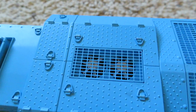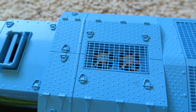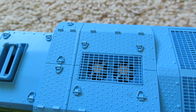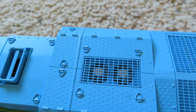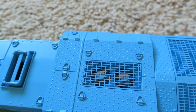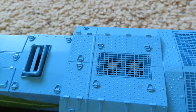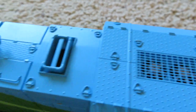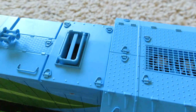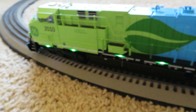But yeah, got the rear radiator fans. We'll be ramping up to RPM level 4. And you'll see them work. Really cool. And they're off again. Honestly, this is one of the coolest features on this locomotive. First coolest feature probably has to be the smoking. Smoking is really cool. Second coolest feature, the fans, and then, of course, the charge lights at the side ends.